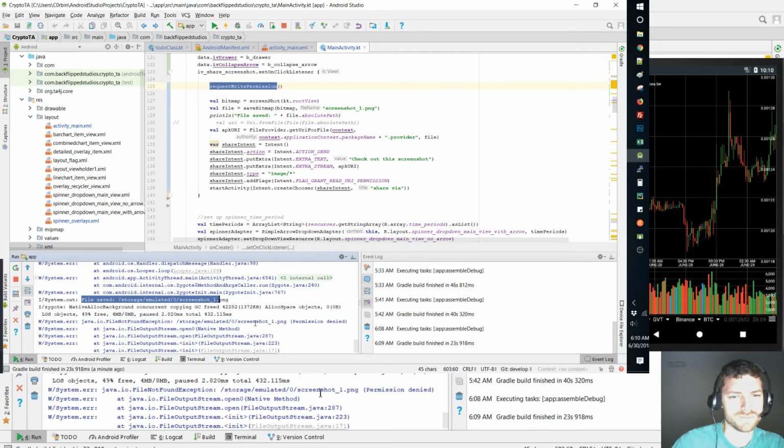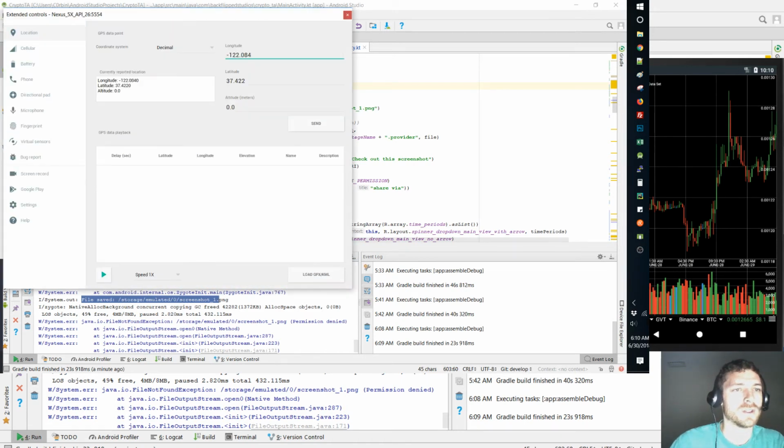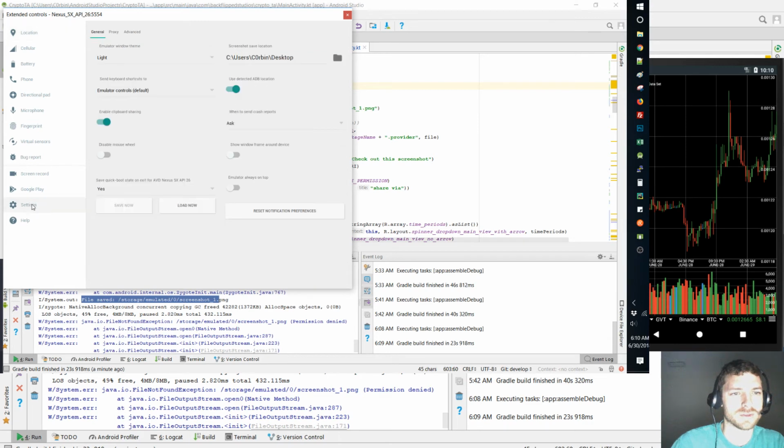I wonder if there's a way to view this actual storage. I think.